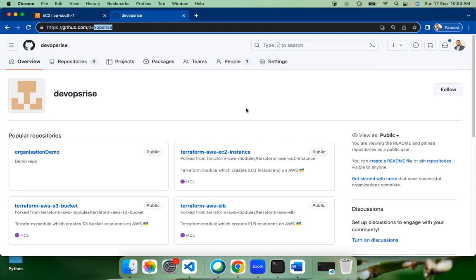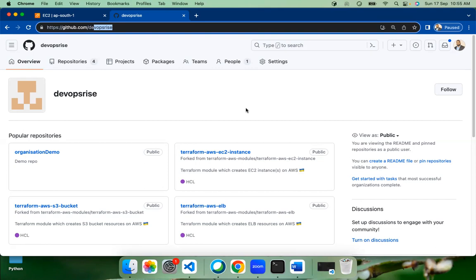Suppose I am working on an application, a big project, and in this project we'll have multiple departments, right? Multiple teams will be there. Development team, coding part will be there, database team, DevOps team, testing team, automation team will be there.